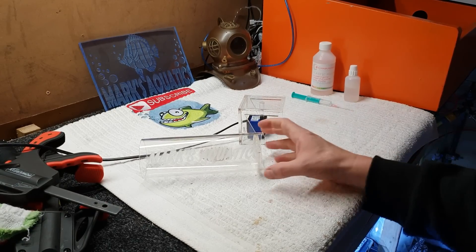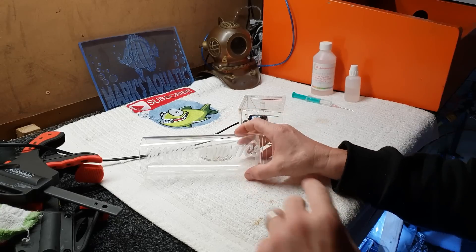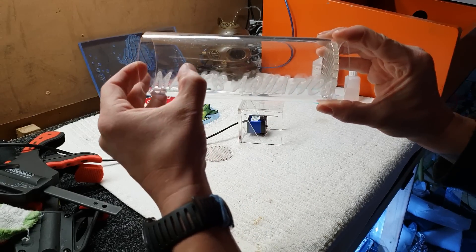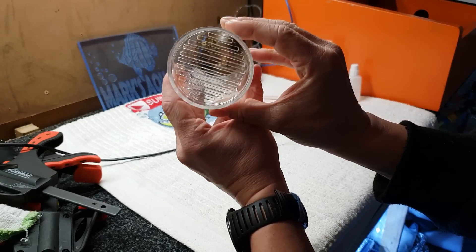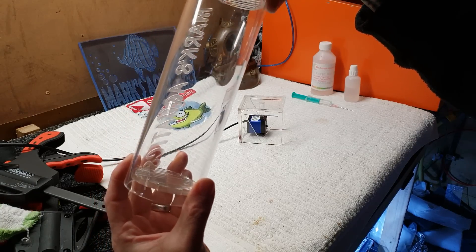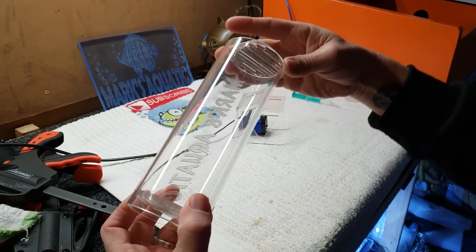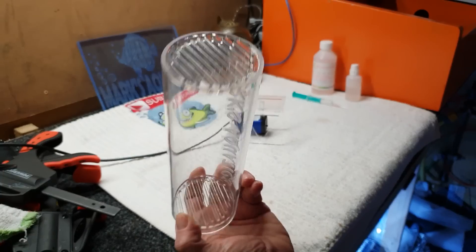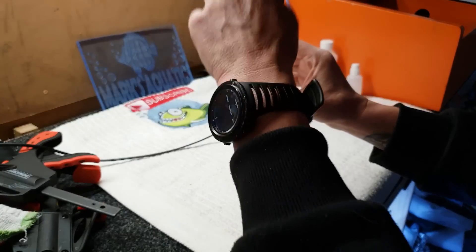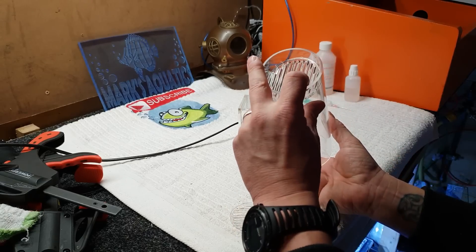We've made all those nice little bits now. I jumped ahead a little bit and forgot to press play on the camera before I started gluing. Where we are now - we've got our tube with the Mark's Aquatics logo on it, a little bit of bloom from the laser but that'll polish off. I've put my little grid inside the tube - that's going to be one of two, and the other one's going to sit nice and snug. There you go - it presses in quite nice and firm, and that's where the media goes in. I can just cap it off with that piece so things can't get in and the media's not going to come out.